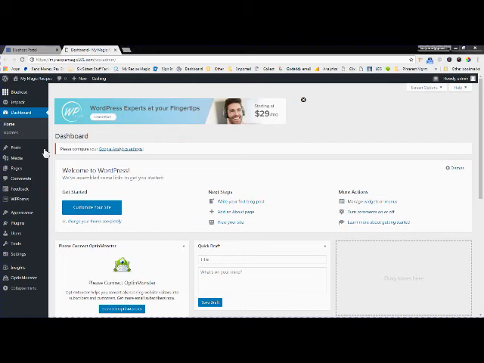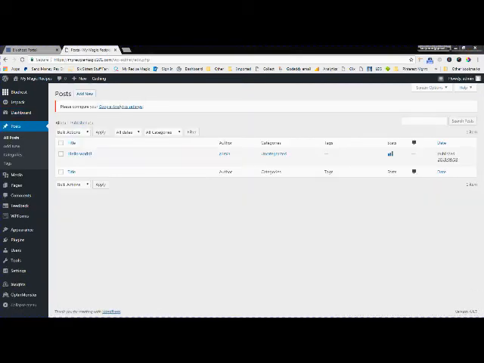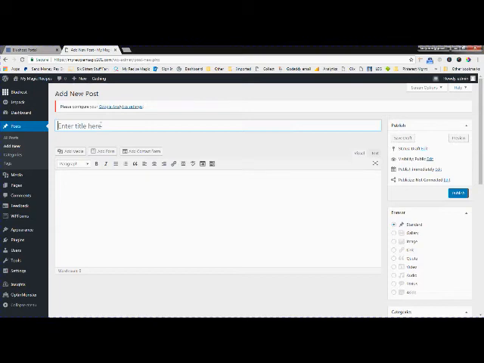The first thing you're going to click on is the Posts menu item, and then click on All Posts. When you get to that point, it will show you a list of any posts that are out there, which you won't have any because this is brand new, and we're going to click on New Post. Here is where you're going to enter the information for your recipe. Under the Enter Title here, you're going to type in the name of the recipe, and I'm going to do a delicious chicken recipe because that's what I've prepared. I have the image and the ingredients for it.